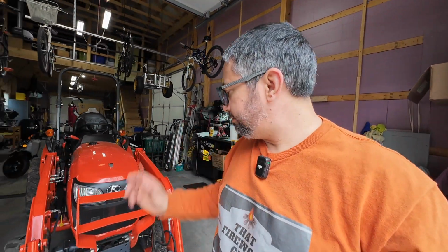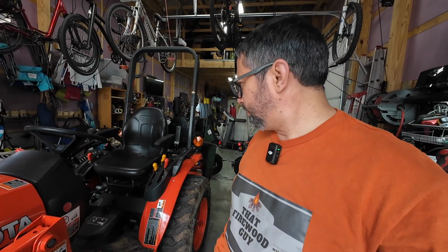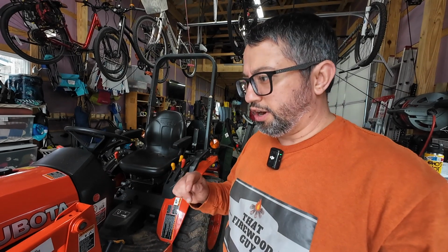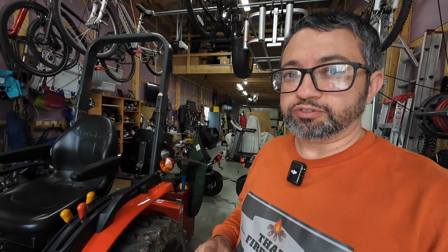Okay, guys, so service is done on the Kubota for the year. And yeah, went pretty easy. The hydraulic filter system always just comes gushing out, but that's all right. We added some more and got it all up to par. So I'm gonna let it idle for a little bit and check for any leaks. And we'll probably turn it off and just make sure all the dipsticks are correct for the hydraulic system and the oil. So pretty easy stuff. But after this, we're gonna move on to lawnmowers. So join us for that one.